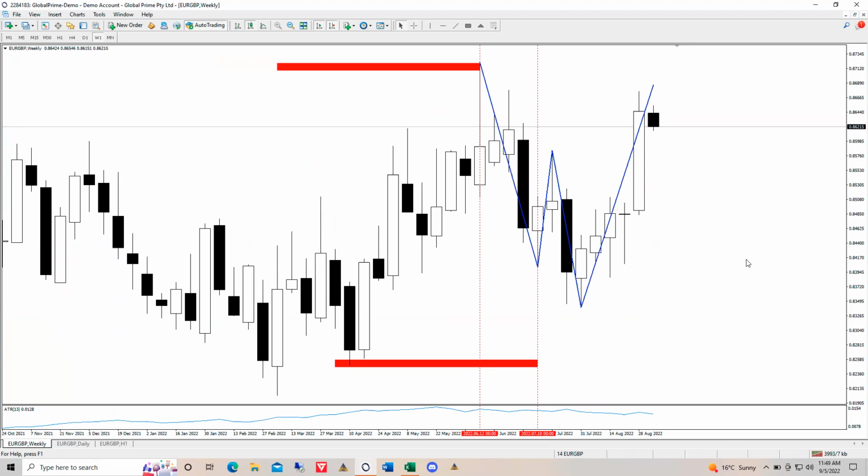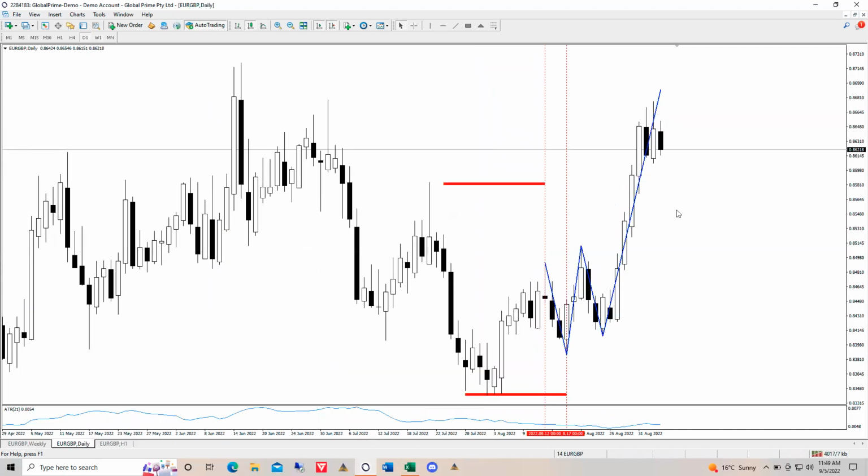Let's look at euro crosses, euro GBP. Well, certainly over the last month, we've seen this bullish wave on the weekly time frame. Look, the week before last was an inside bar, but made up for it last week. So again, that really more than anything else is showing us that GBP weakness here against the euro.